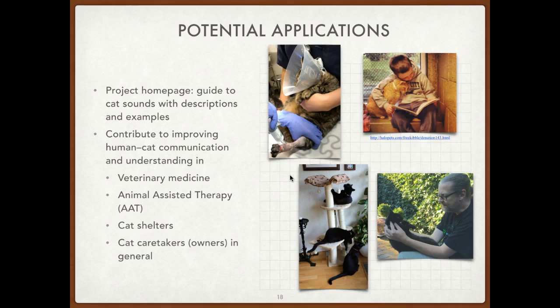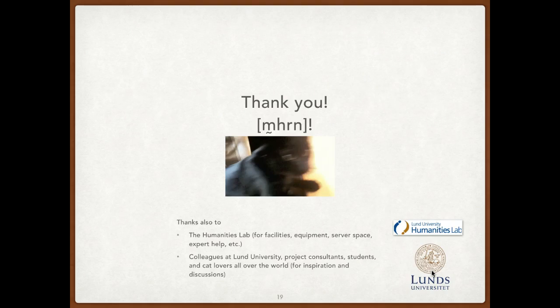And I think that there are applications in veterinary medicine, and also more and more cats are being used in therapy. This is, for instance, a picture of a boy training how to read aloud with a cat in his lap. And I think it's more comfortable to have a cat to read to than a human being who might be judging your reading in some way. Cat shelters will of course benefit from this, we hope, and also cat caretakers or owners in general. I think there's a huge interested general public out there wanting to become better communicators with their cats.